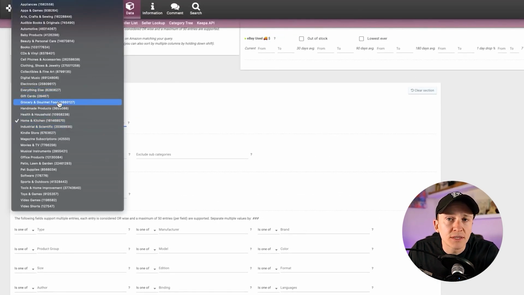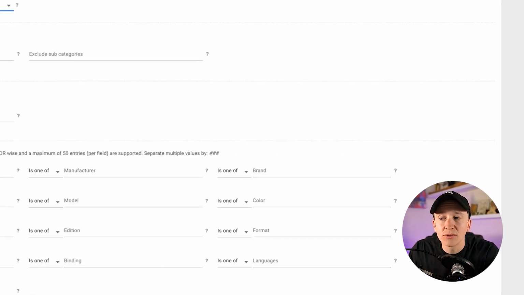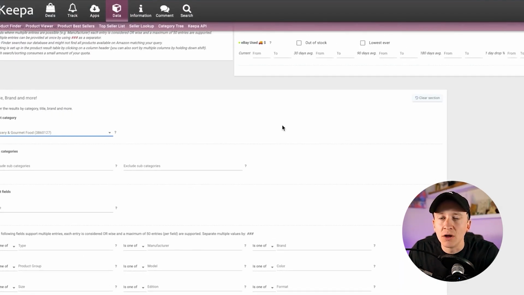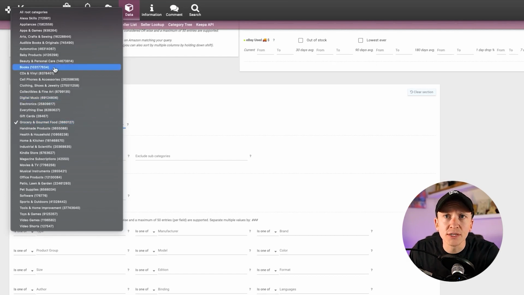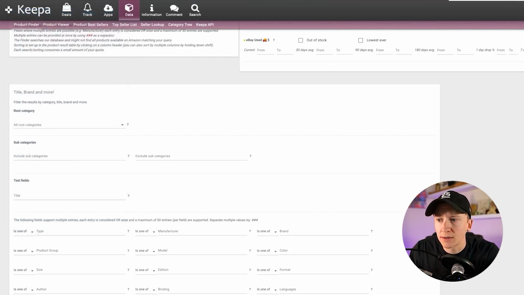Well, what if I want to sell in grocery? Well, I can click on that, and now there's only 9,000 products that meet all those criteria from above. So this is really powerful to hone in on your sourcing in specific categories. Additionally, I'm going to go back to all root categories so we can show this. We got 1.4 million products again. You can actually go to subcategories if you want. I don't typically use that, but if you have a specific subcategory that you're interested in, you can use that to hone the results even more.